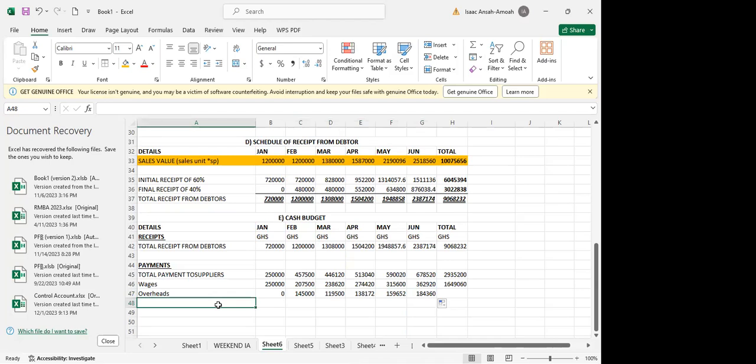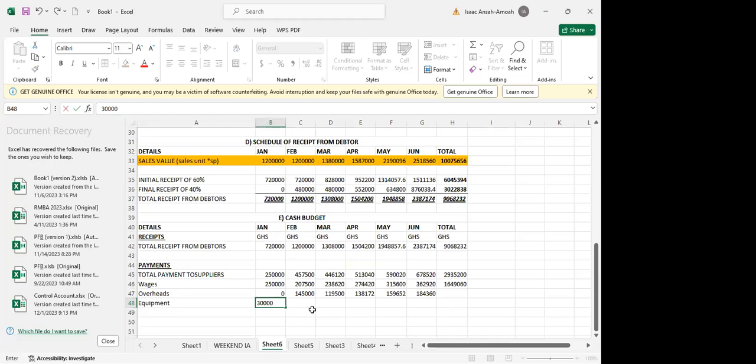Okay, so we look at any other costs. Again, is there any other cost that we incurred? Yes, we bought some equipment on the first day of operation. How much was the equipment? On the first day, it means the cost was incurred in January. The cost of the equipment was 300,000. So it comes here, 300,000. You don't have anything here again. So the rest are 0.